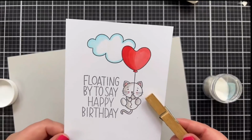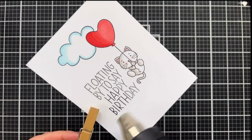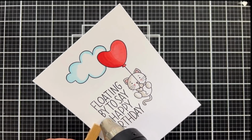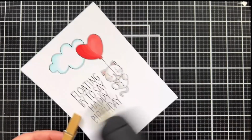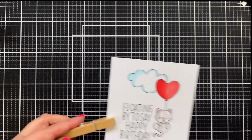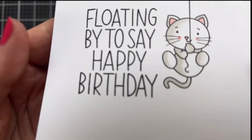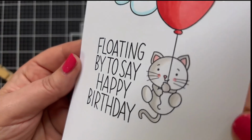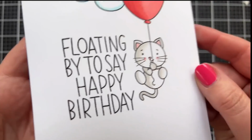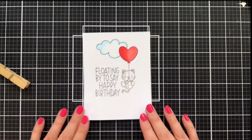Most of that off. Sure, that looks great. Look at that, super inky. And now, though it's hard to see, let's see if we can get that in there. There's just a little shine to that little friend. Oh, I cannot get the camera to pick it up, but it looks so good.